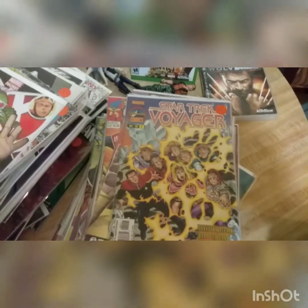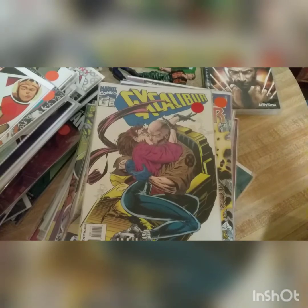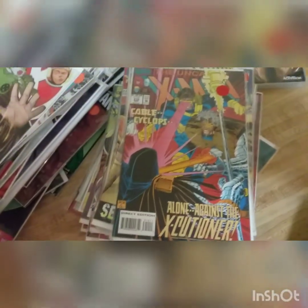Second issue of Star Trek Voyager. Not a Star Trek fan, but that's what I get. Excalibur number 81, and that is a kind of awkward cover. Interesting story behind that one, apparently. Uncanny X-Men number 310, 311.